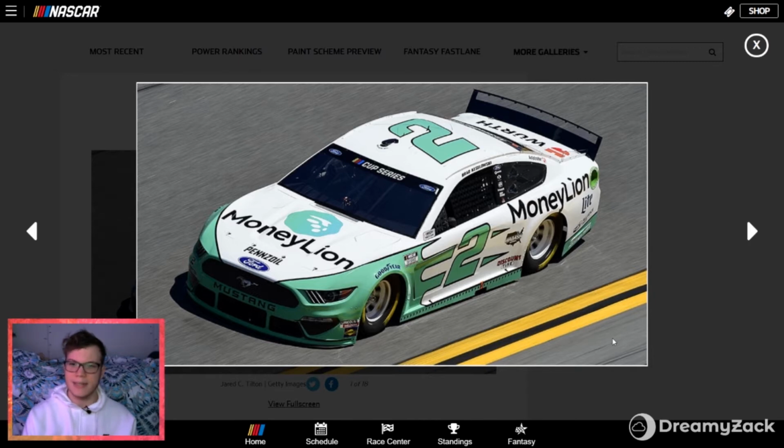I still wish these big spoilers, or as Dale Jr. coined the term, giant ass spoilers, I wish these giant ass spoilers were not so big and black. They're ugly. I mean, you really notice it with this car because this car is so nice and clean. Of course it's got the Penske scallops, but I really enjoy Penske's cars just because of the uniformity. They really do look like a team when you see all 3 of the cars together.